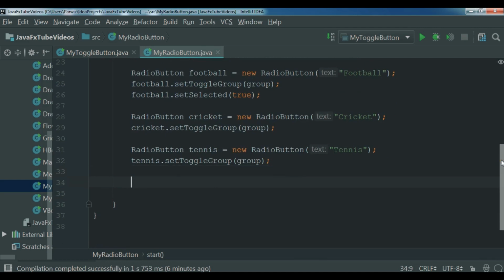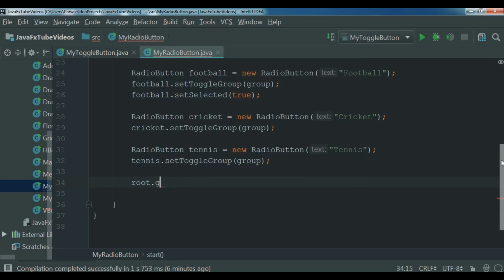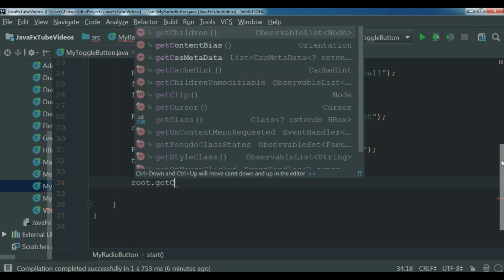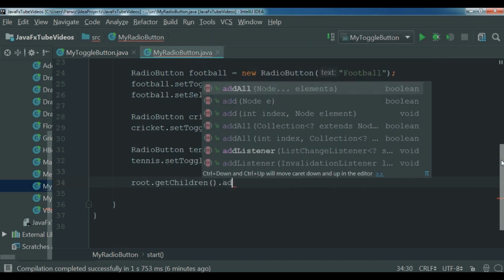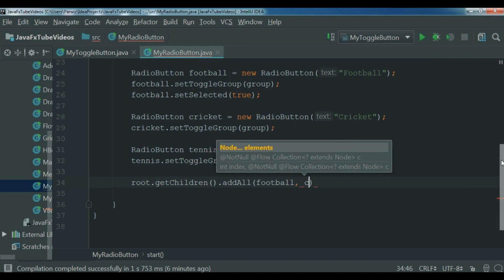After this we are going to add these to our root. So root dot get children dot add all. I want to add the football, the cricket, and the tennis.